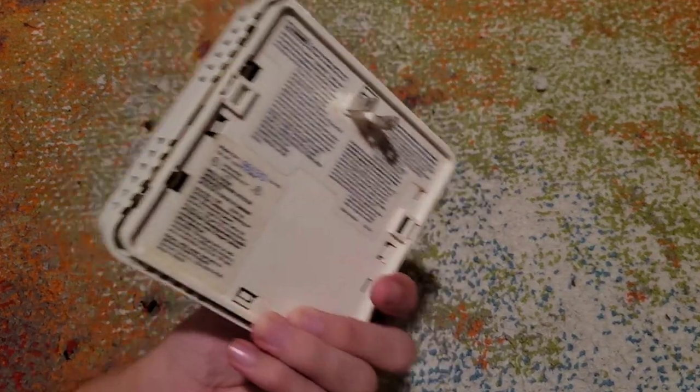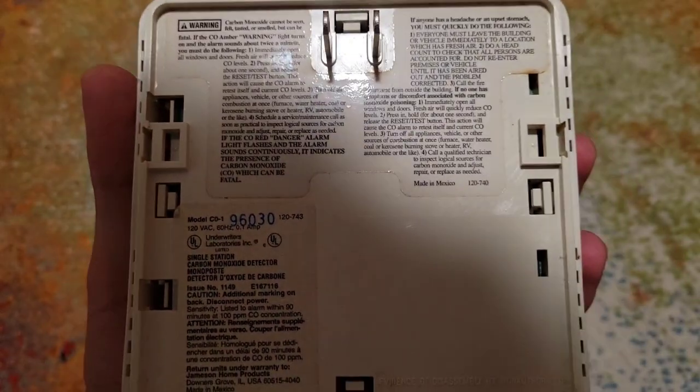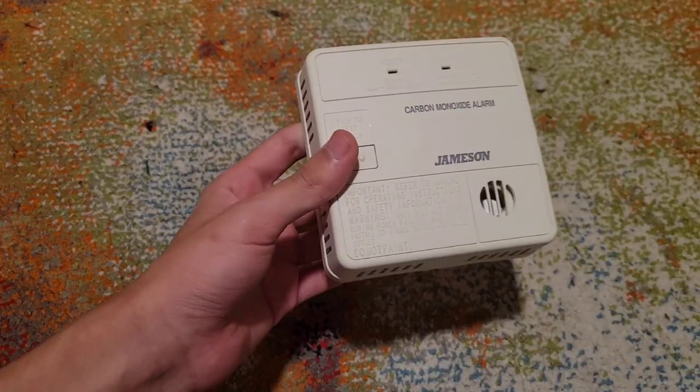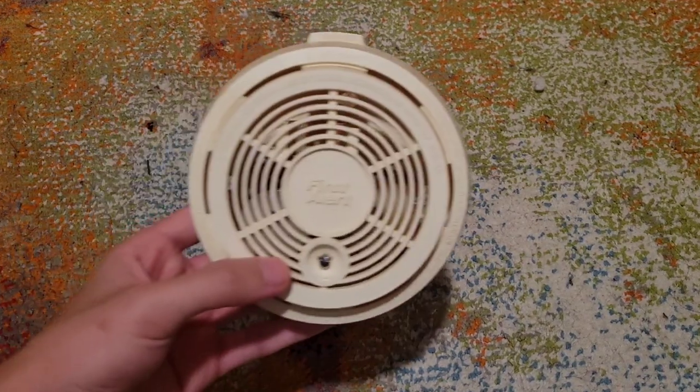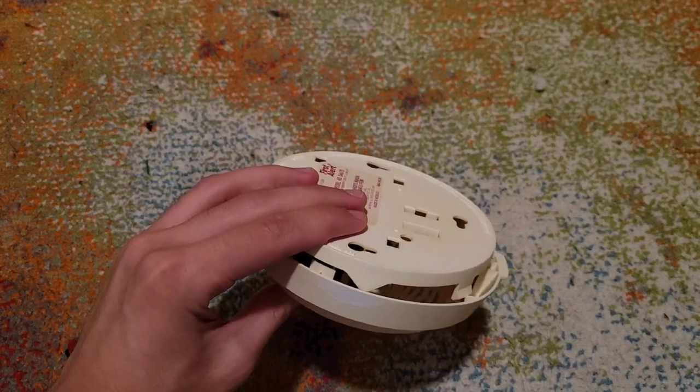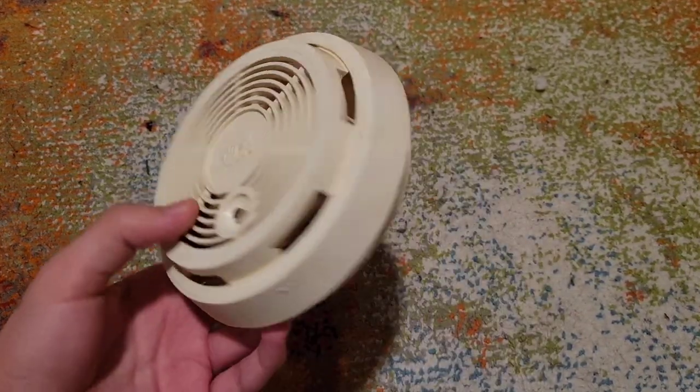Okay, starting off with some alarms, I'm not really going in any particular order anymore. I'm just gonna show this one off. This is like a 6040, but not. This is a very strange Jameson model CD1 or CO1, I'm stupid. Yeah. This is a very weird unit. And then we have, okay, so now we're just going to show off my SA60, my other SA6070. I hope this is the other one. I have two of these. I showed off the other one earlier.